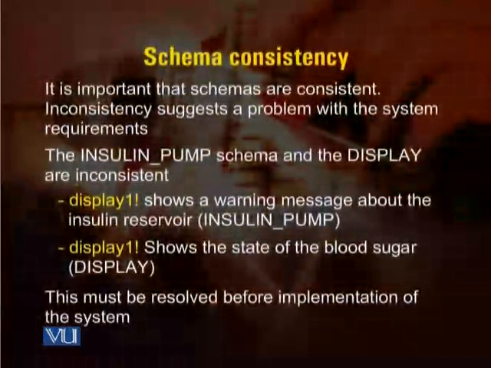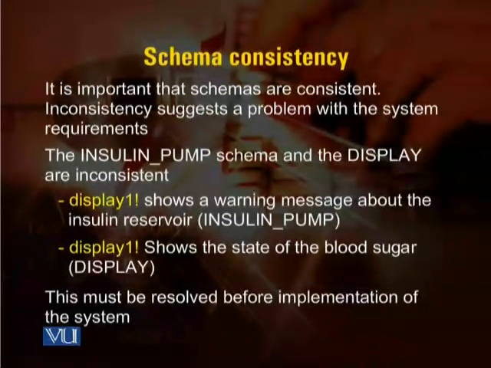In the current situation, I am not very sure which message will be displayed. Am I going to display OK message, or am I going to display nothing on the display if my reservoir is full and the patient sugar level is between the specified amount? So I have a problem here, and I have to fix this problem before I can move further. There are tools that will help me in checking and telling me that here we have some inconsistency problems. As I said earlier, this must be resolved before implementation of the system can start.